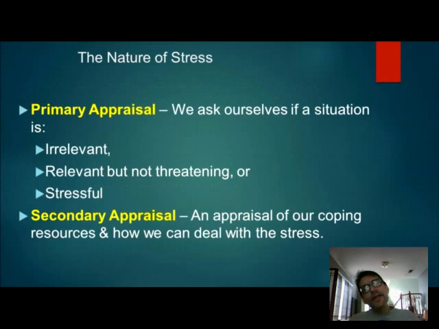So the appraisal we can divide into two sources, primary and secondary. The primary appraisal is all about whether or not it's going to be stressful to you. Is this a threat? Is this a challenge? But the secondary appraisal is really where we're going to move when we get into the next topic on coping, because the secondary appraisal is: what resources do I have at my command that can help me deal with this event?